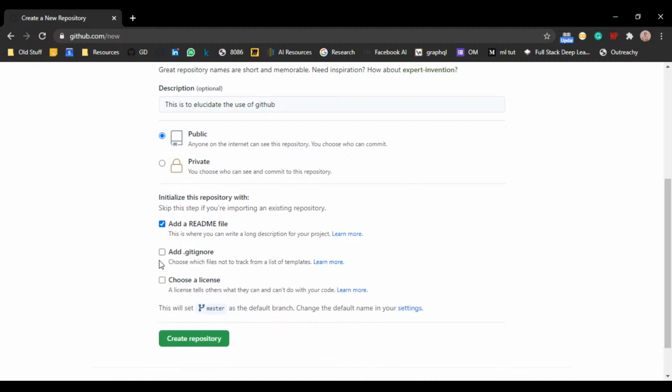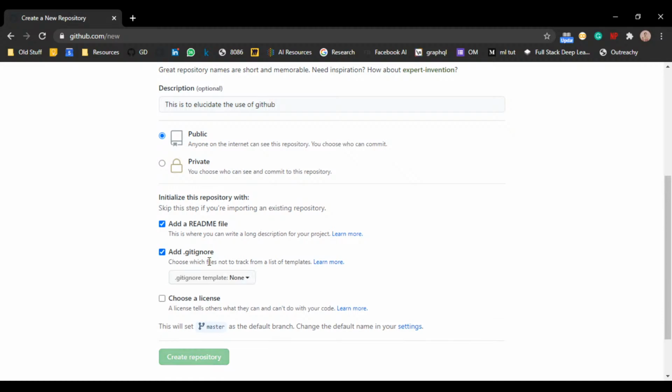Now, if I want to add a gitignore, what is gitignore? You might be wondering about putting all my stuff on GitHub where everyone can see everything that I am doing. Sometimes you have to put API keys or something which is confidential. You can add it to this gitignore file.